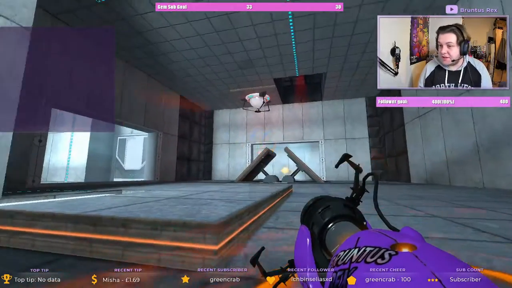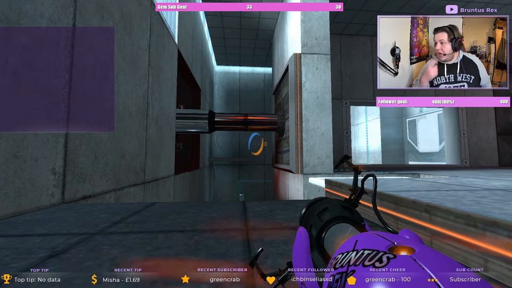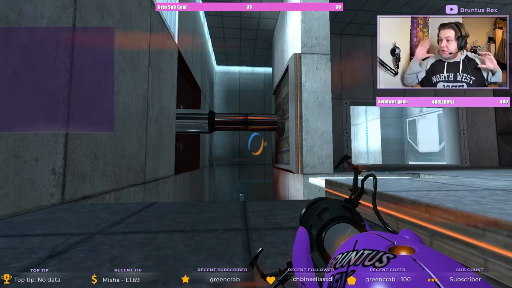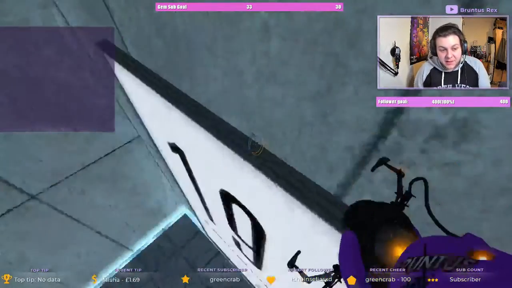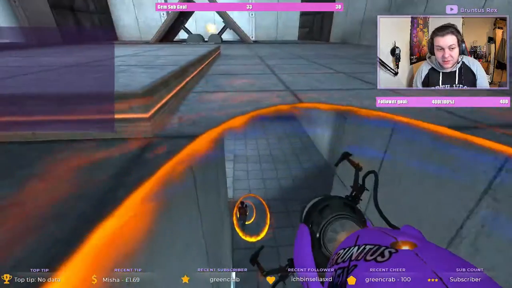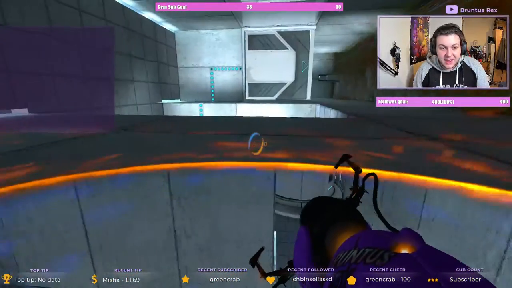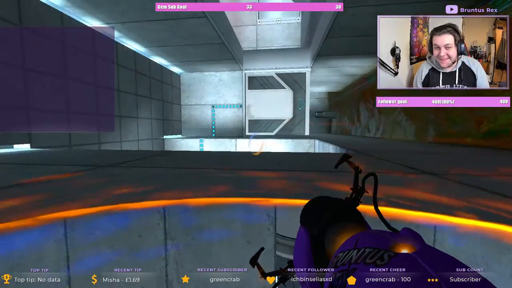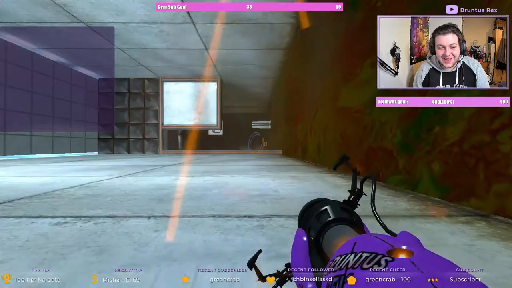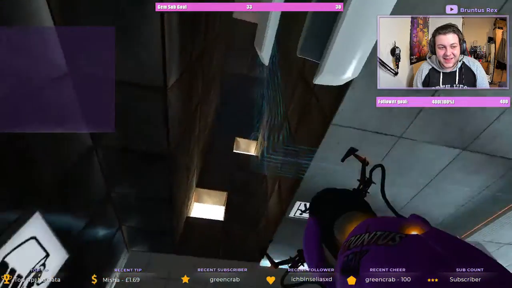Now, unfortunately, this creates quite a unique position where the top of your body is through, so you can shoot portals. However, the main part of your body, which is the lower half, is in here. So you can shoot this orange portal. And you'll become Spider-Man. One there, one there, one there, one there.